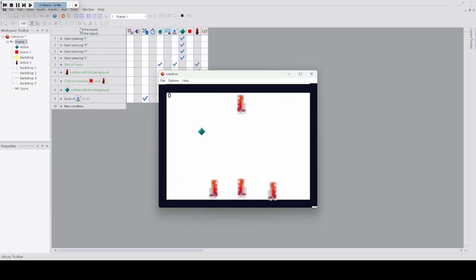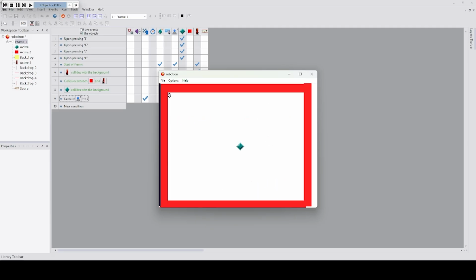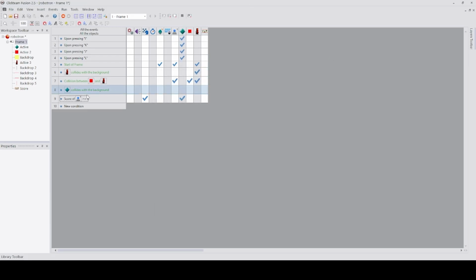So I hit the frame. I'm moving around, no problem. I'm shooting. I get a score of 3, and there we go. My frame has changed, and my player has moved. The problem is, as you can see, I can't move my character. So when we look at our code, it's obvious to see why it's happening, because my score is greater than or equal to 3, so I'm going to keep being put back at that position. So it won't let me move off that position. But that's okay. There's an easy fix to this.